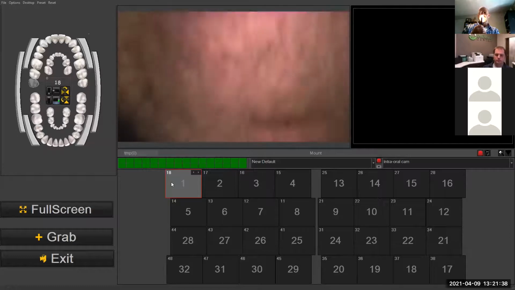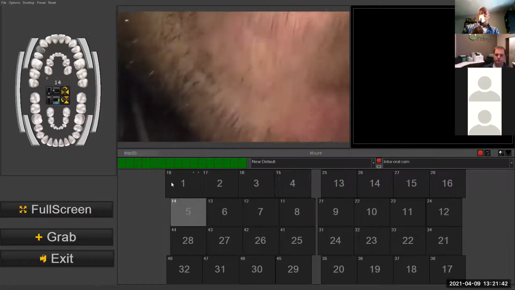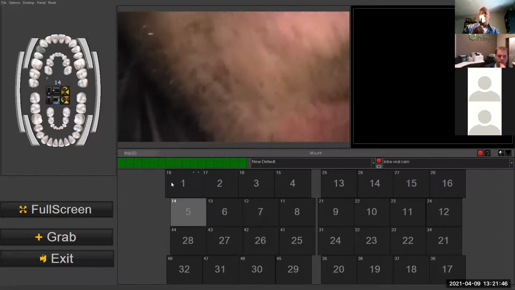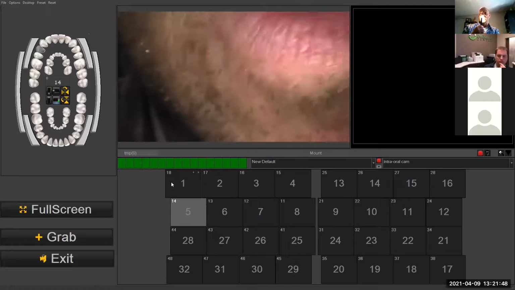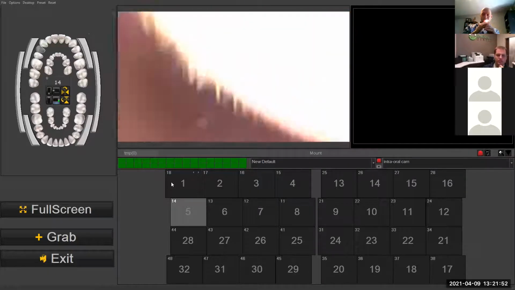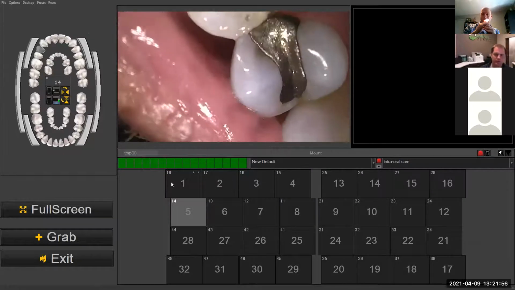So the button on my camera allows me to advance through the tooth numbers automatically. So if I see, okay, there's something on that fifth premolar, and I want to take some shots on it, I can then go in and take pictures. This is the P31 that you have, something like that.